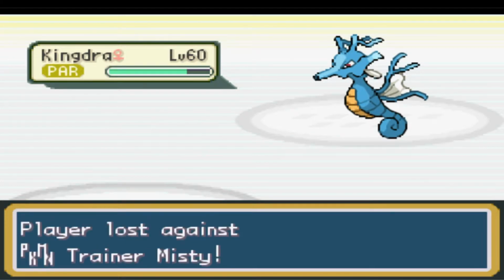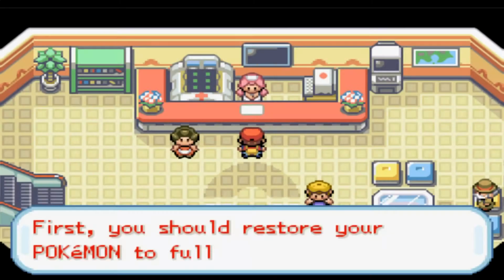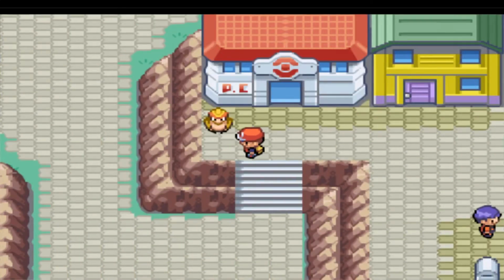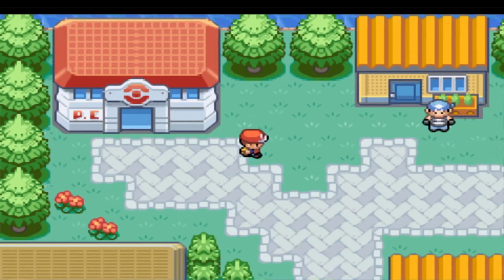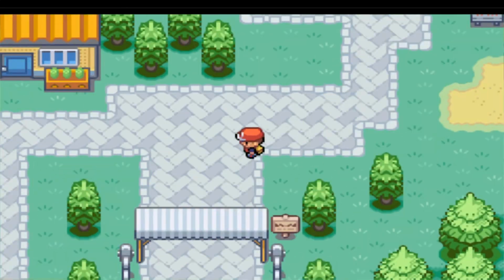Oh, goodness. Okay, guys, know what I'm gonna do? I'm gonna try it one more time. Oh, apparently I'm back here. So what I'm gonna do is I'm gonna fast forward again. Let me enter this Pokemon Center first. Okay, yep.